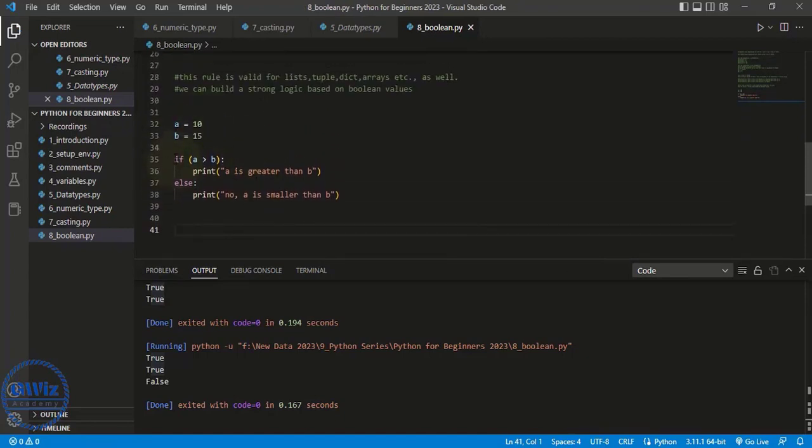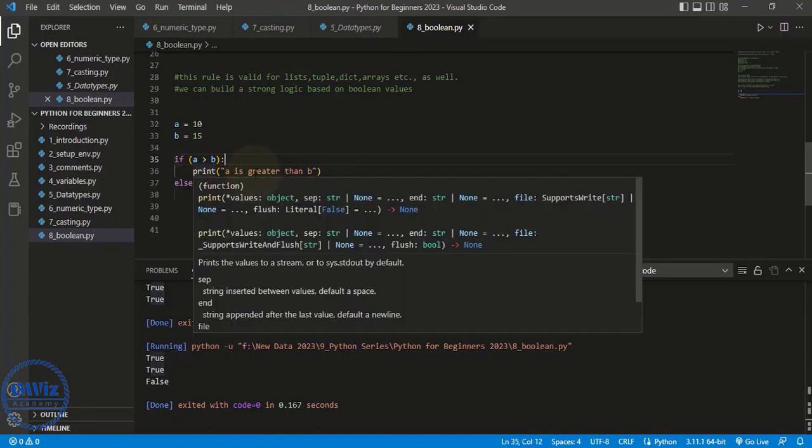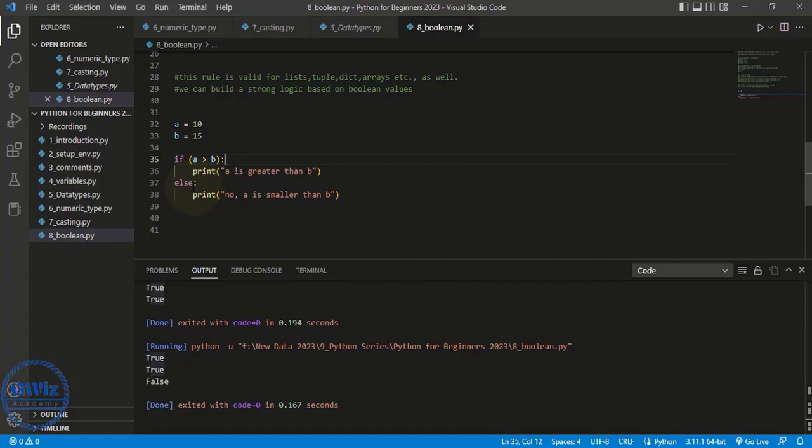And how to write this if and else condition, don't worry about it, we will go through that in our further videos. But for now, what you need to understand is that I am using this Boolean expression: if a is greater than b, in the sense, if it is true, then print this. If it is false, else, then print this as no, a is smaller than b. We are basically using a Boolean expression and if else statement to create this particular program. So that is what is working behind the scenes.